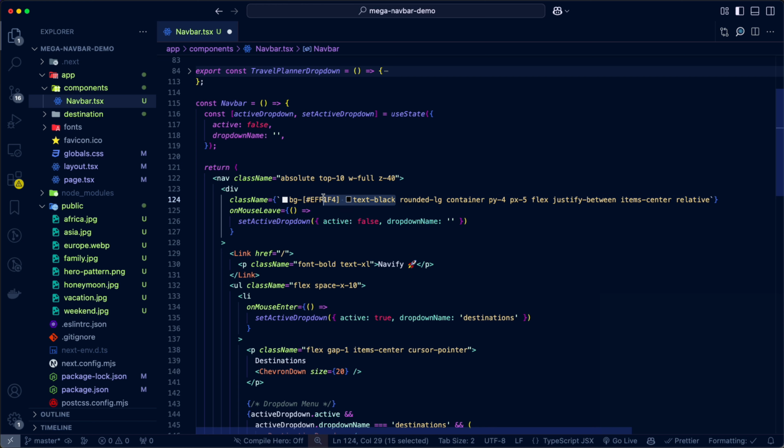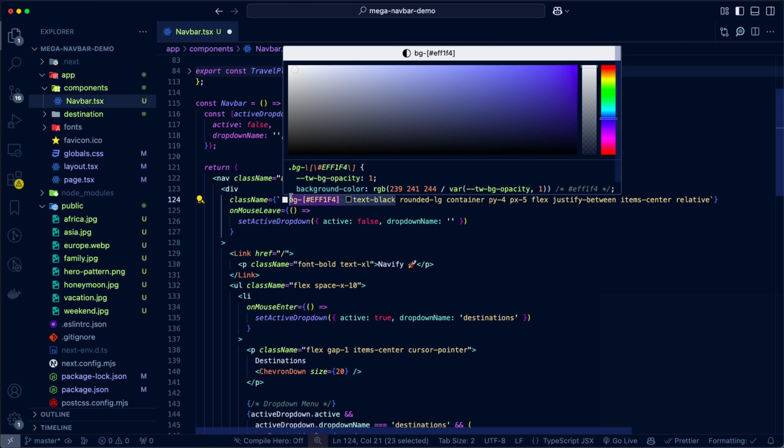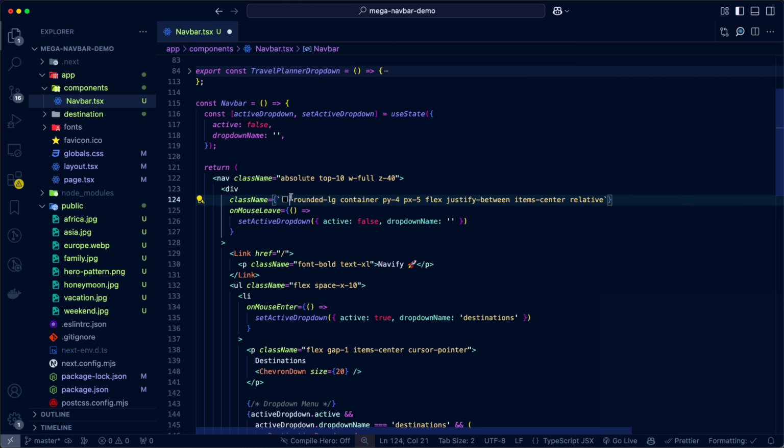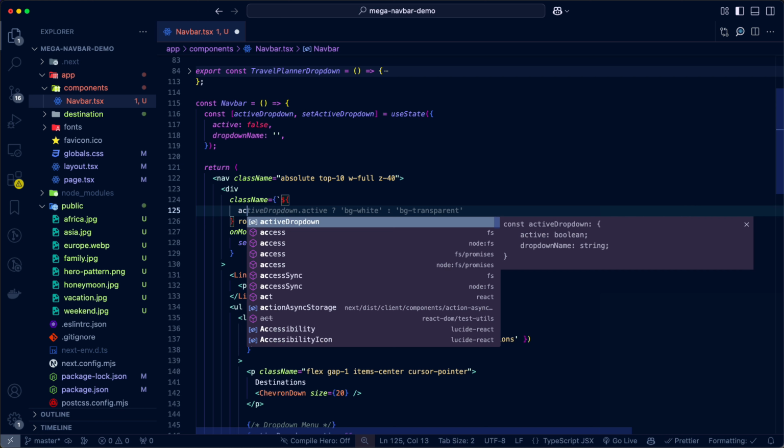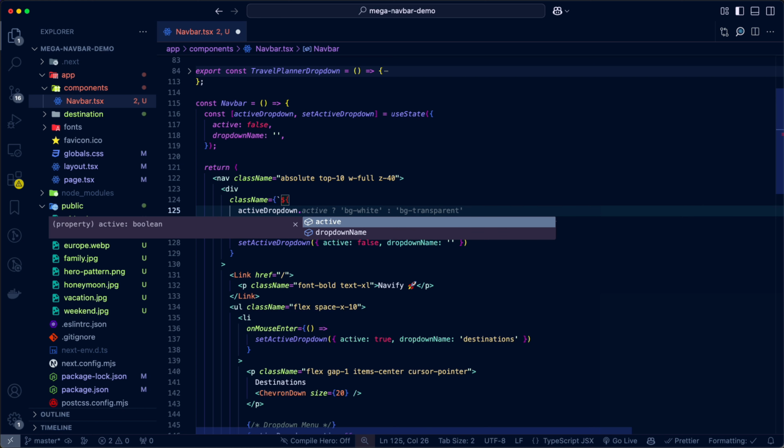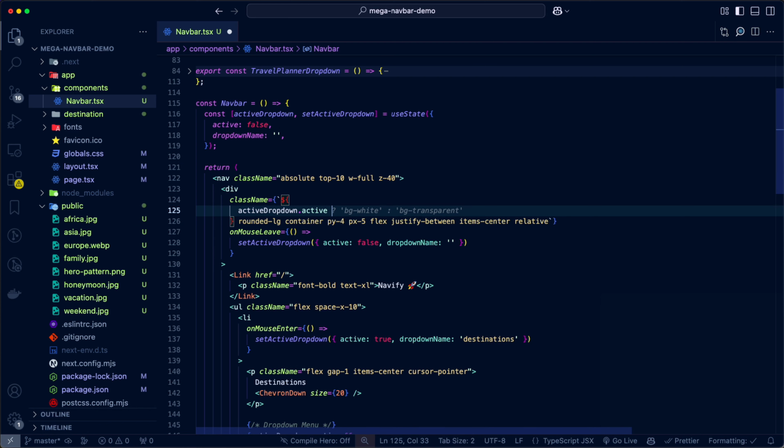We can take the background color and the text, because they work hand in hand, and then declare variables like this, and we can say if dropdown dot active, that's if it is true.